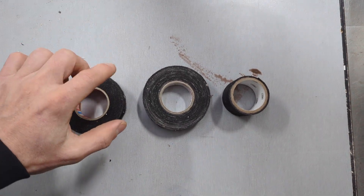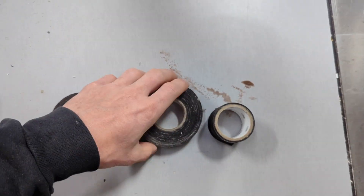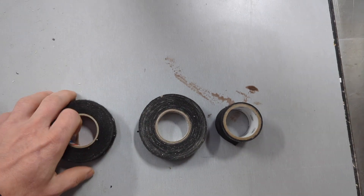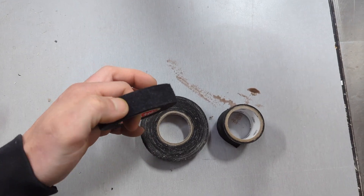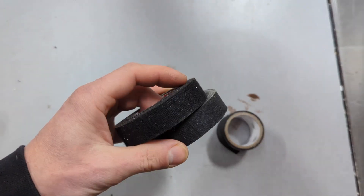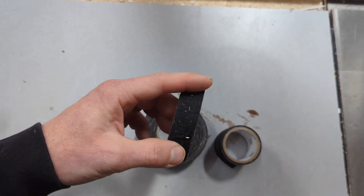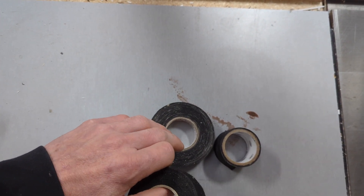Speaking of friction tape, here are a few options and my favorite. This is something I bought off McMaster just to try theirs out, and looking very similar is this 3M product - they look almost identical, though the McMaster stuff has a more pleasant smell. My favorite is actually this stuff by Tesa. The advantage is that the outside is not nearly as tacky as the other two. The Tesa feels like a cloth, and the reason I prefer it is that when pulling your wire bundle through any constriction or behind a wall panel, it will actually slide through, versus the tackier options which can create a real jam.